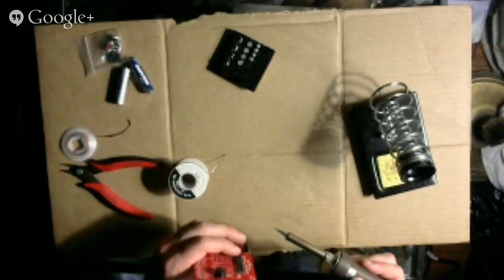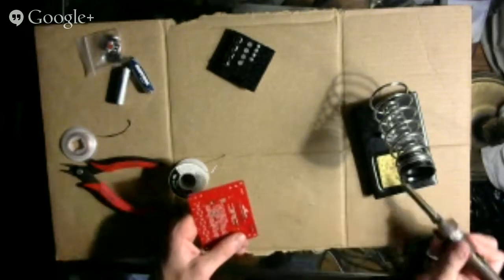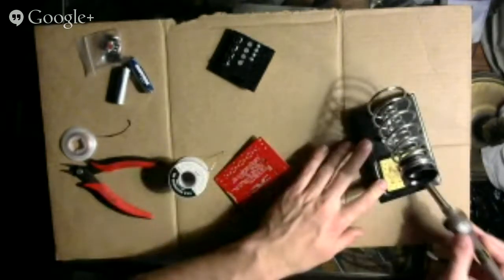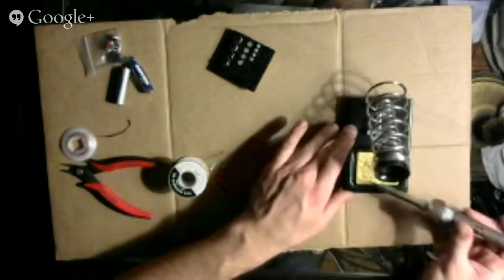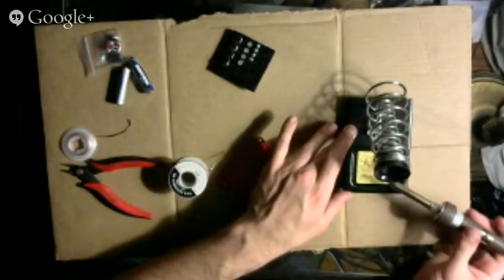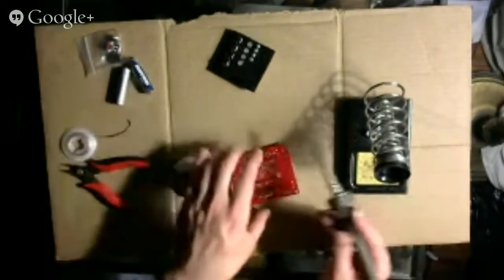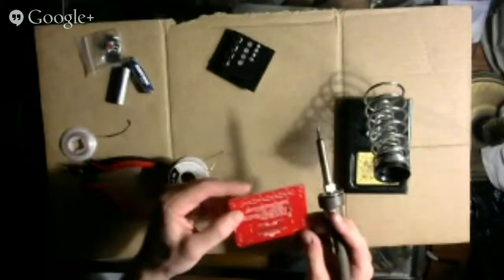So all I did was just apply some force with my finger while I held the soldering iron up to the joints, and it bent back into a straight position. So these are the little tricks that I like picking up from these simple projects. The project itself may not seem very impressive when it's finished, but you pick up all these little tricks that you can then apply to more complicated projects.